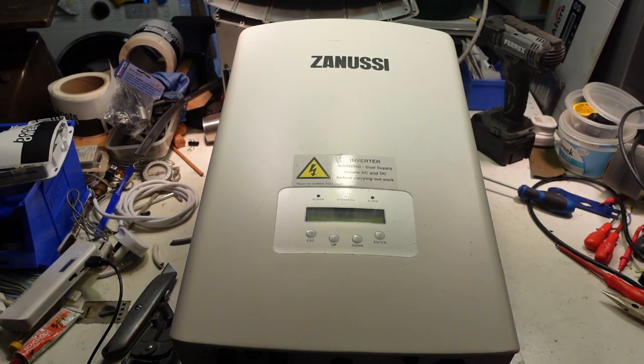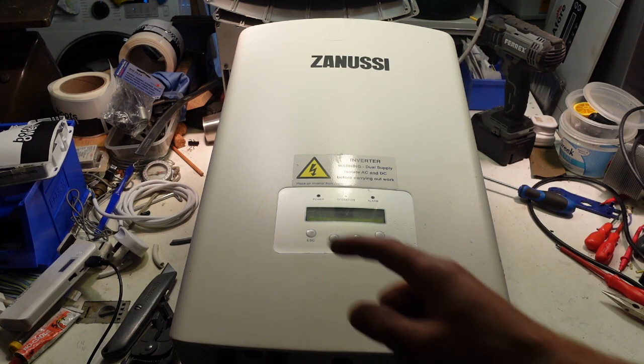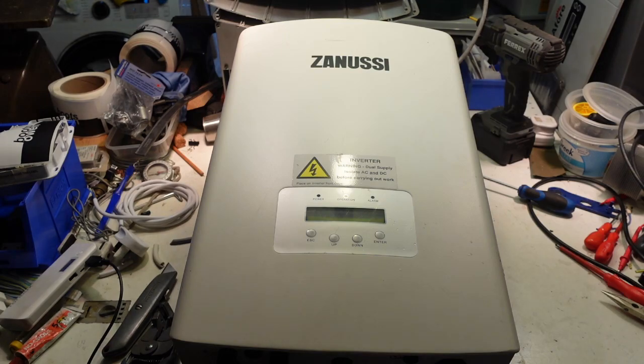This is a Zanussi grid-tied solar inverter. For all the world, it's a Solis machine with a Zanussi badge on it. Let's have a look at the rating plate on the side.